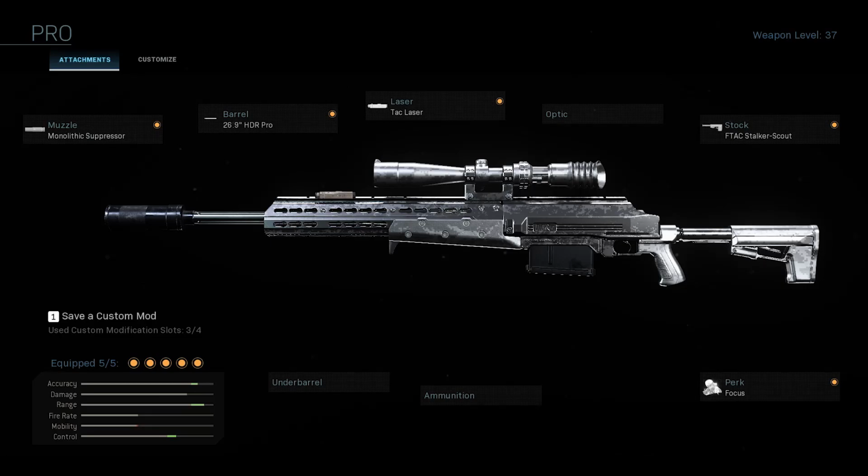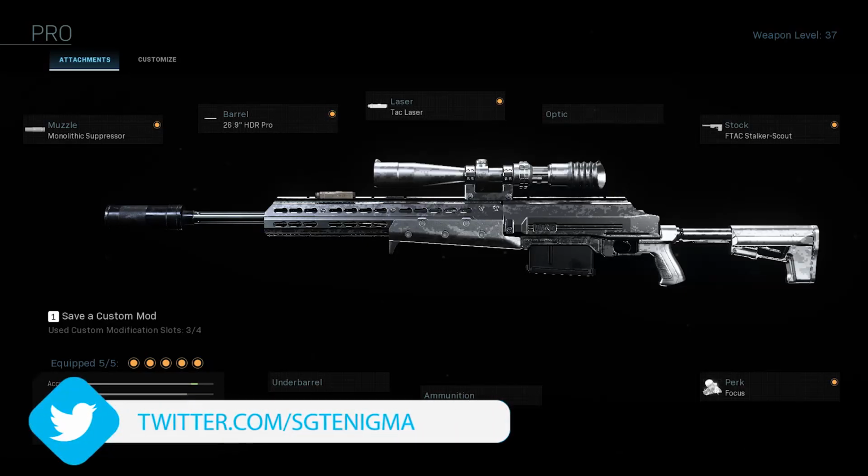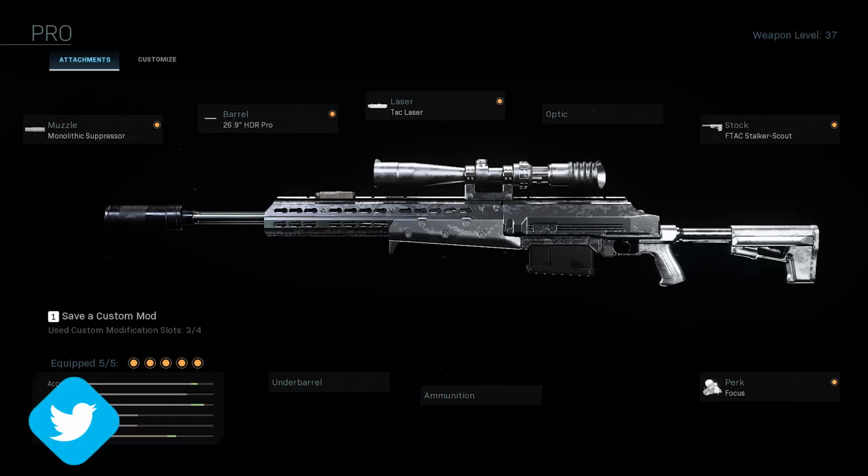For the muzzle, I'm using the Monolithic Suppressor. The barrel is the 26.9 HDR-Pro. I'm using the TAC Laser with the F-TAC Stalker Scout for the stock. And then the perk I'm running is Focus. Now you can always interchange either the perk or maybe the laser for an optic.